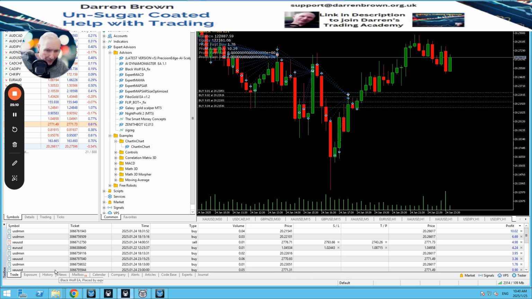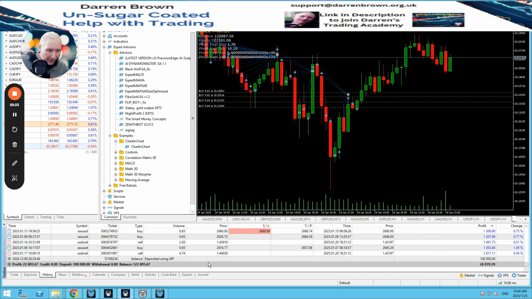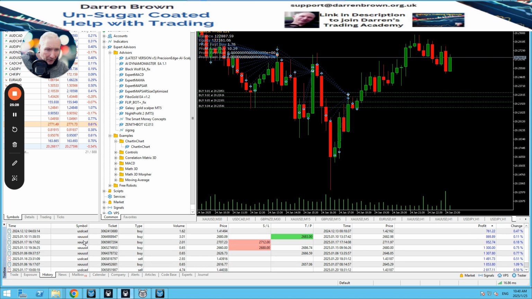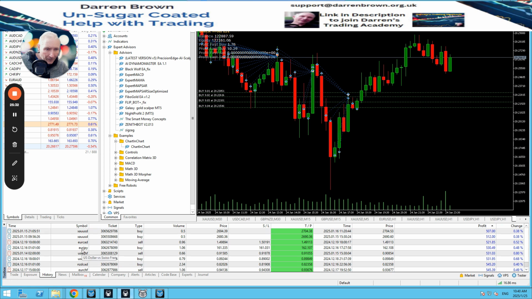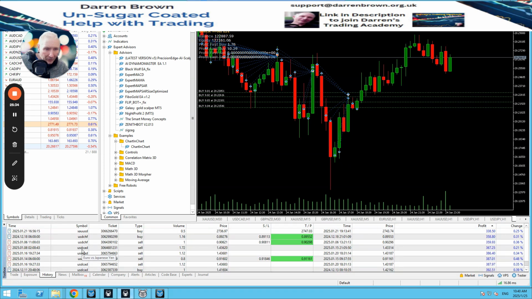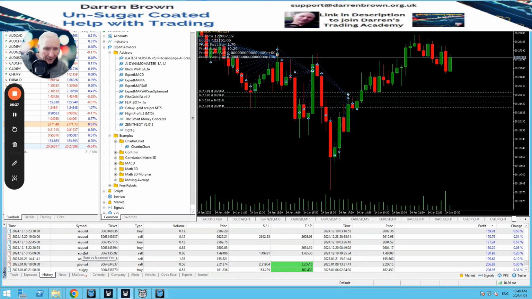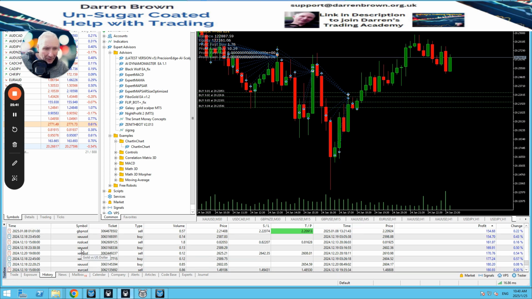You'll notice that with this one here, so this is USD against the Mexican dollar. In fact, it's not actually that bad. It's only costing, well, there is no lot. Let's go back. History. You'll see it currently at the moment, because this was another trade that I opened up and shut, so it is here somewhere. But I just want to show you what you want to be careful with.